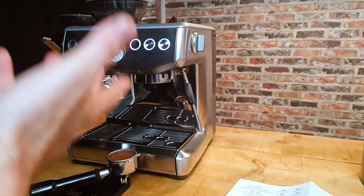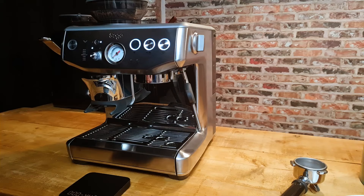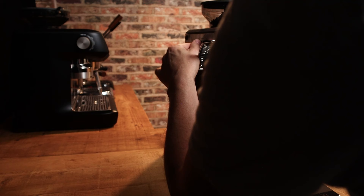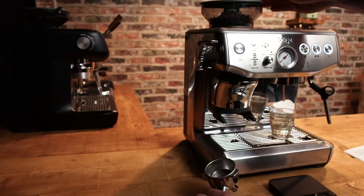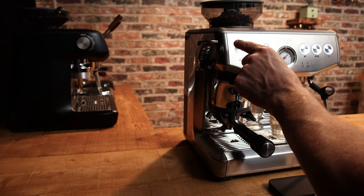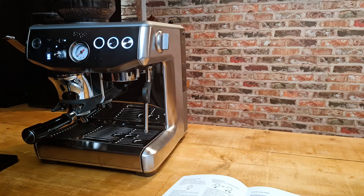I'm going to go quite a bit finer because that was really, really fast. Usually I would tell people to only change the grind finer while the grinder is running, because you can get bits of coffee stuck in between - but I can't find anything in the manual specifying that, so I'm following the manual. I'm literally just going to make the grind finer - I'm going to take it right down to 2 and see how much it doses. That's affected it - we're underdosed now because I've changed the grind size, and because we're grinding finer it takes a little bit longer to fill the basket, so it's telling us to dose a bit more.